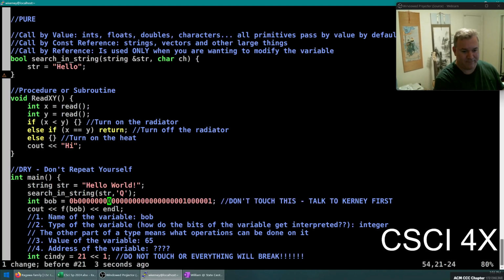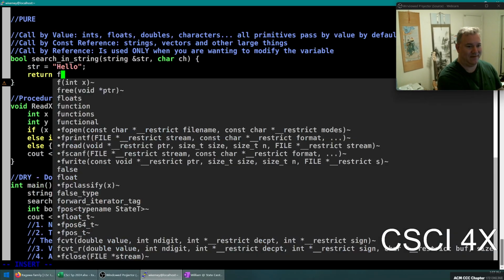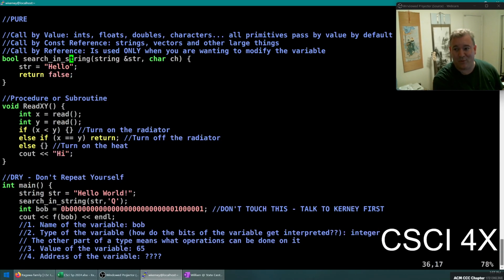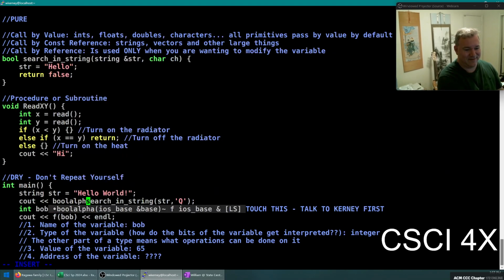Why did you do that? Okay. So search in string here is going to erase the string. So we're passing in hello world, and here it's going to erase it, right? And that's probably not what we expect. You know what I mean? If I call a function called search in string, I'm not expecting this to delete my string.